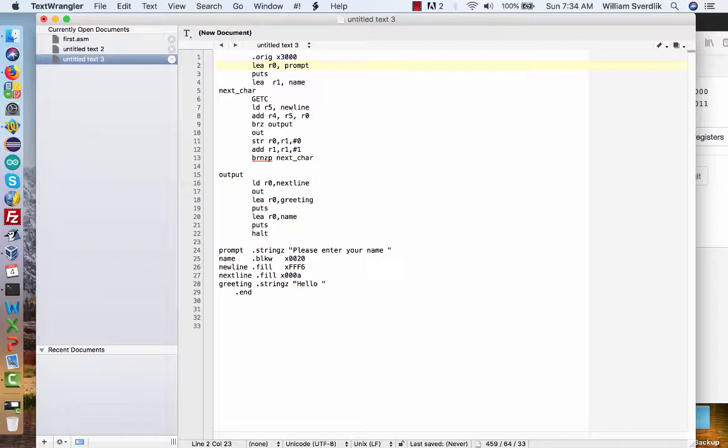Most assemblers and compilers use what's called a two-pass assembler compiler. And what that means is that we have to scan over the code twice.